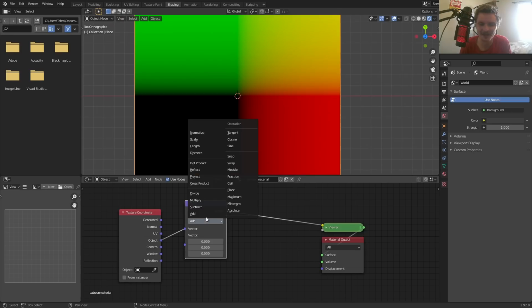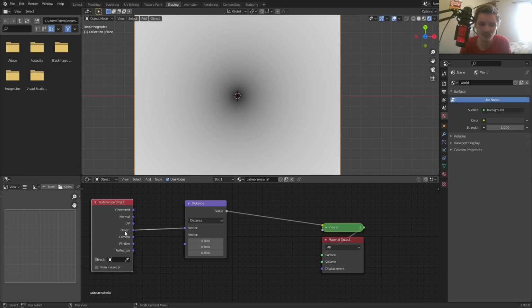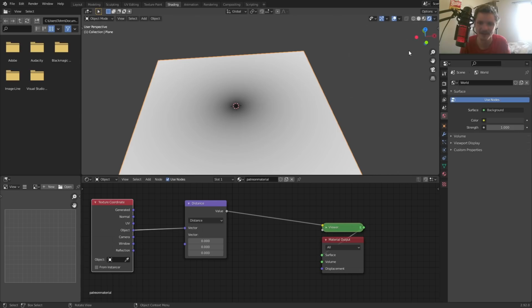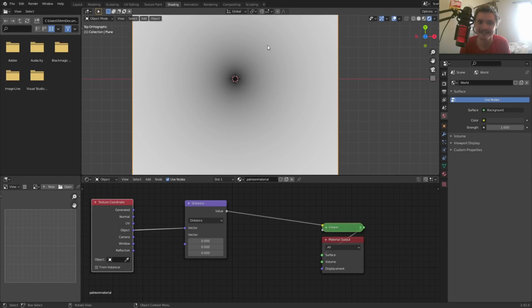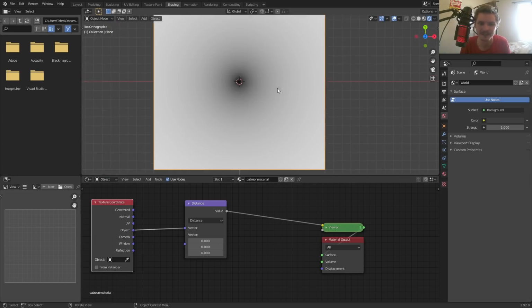I'm going to look at the distance function. Basically what this does is it takes our object coordinates. These are three-dimensional vectors. They have an x, a y, a z component, though the z is suppressed since this is a flat plane. It takes those, and we calculate the distance between those vectors and the vector 0, 0, 0. Basically, it looks at the distance from the origin, where the closer it gets to 0, the closer to black it gets, and the further we propagate, the whiter it becomes. And this actually gives us both things. It gives us the origin, which we can change the position of, and it also outputs a distance from this node. So with a single node, we have both of these things.